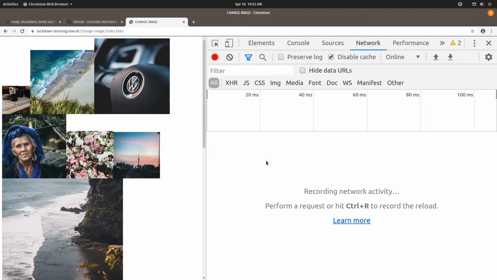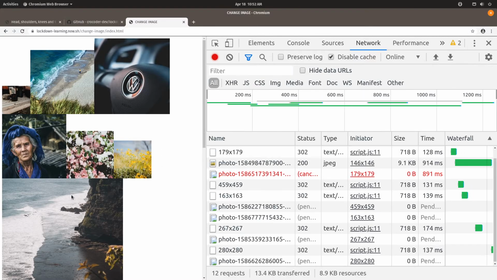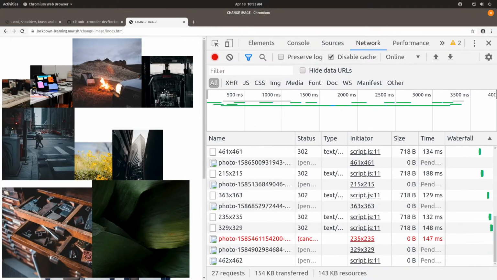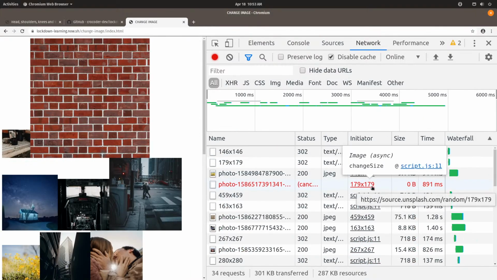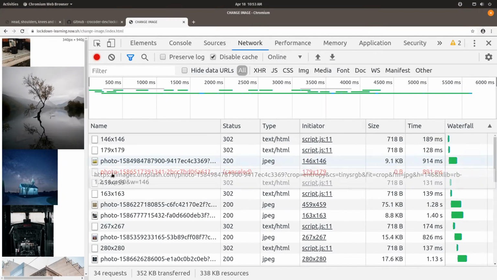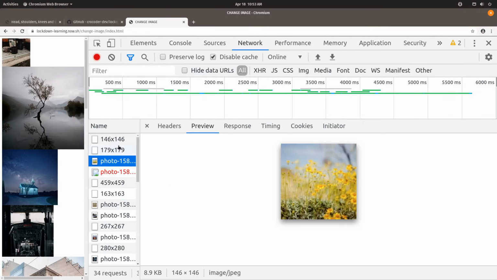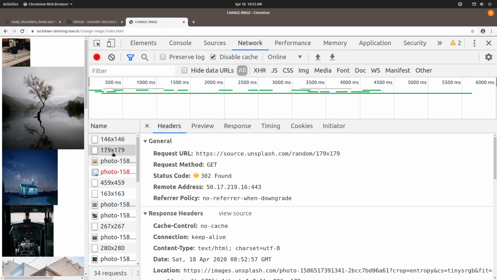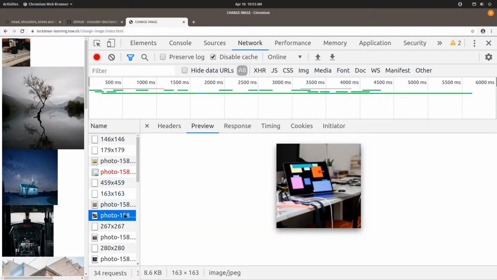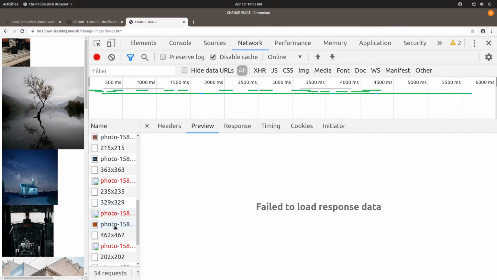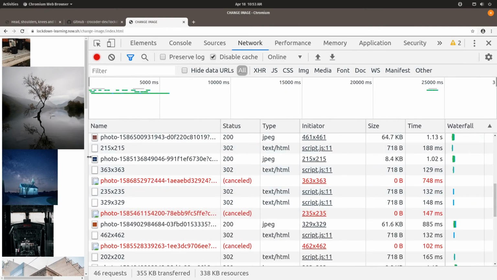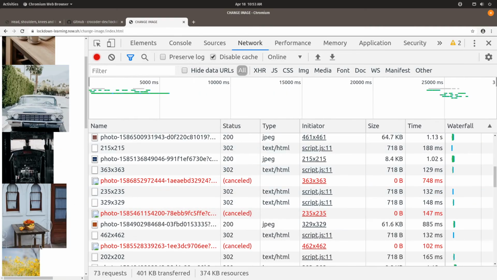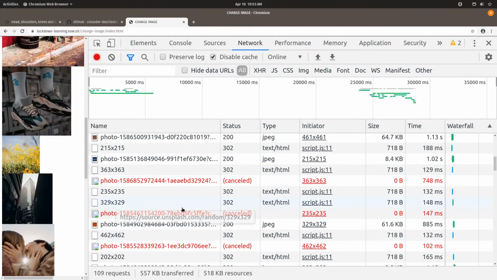Press here all. So let's look at this. Everything here is actually a photo. There are some failed calls because we already have that image on our PC, but there are also failed calls because we are moving so fast that the photos are being cancelled and created and so on.